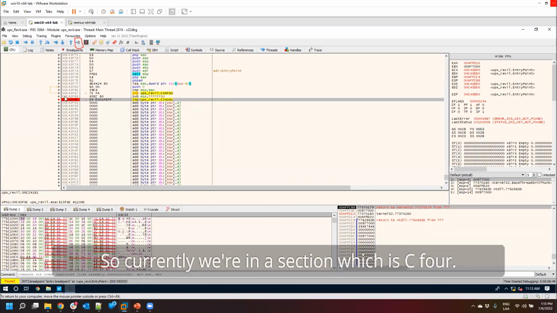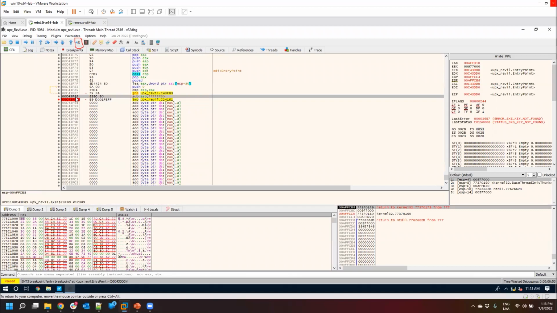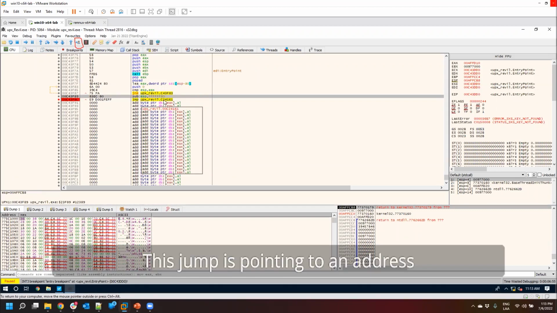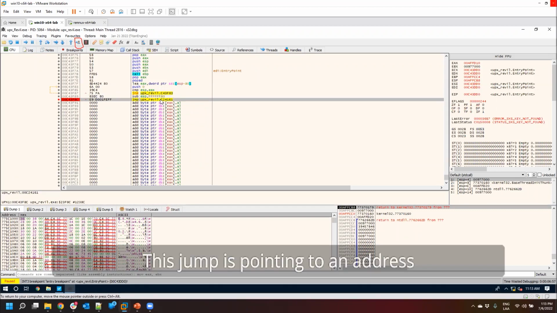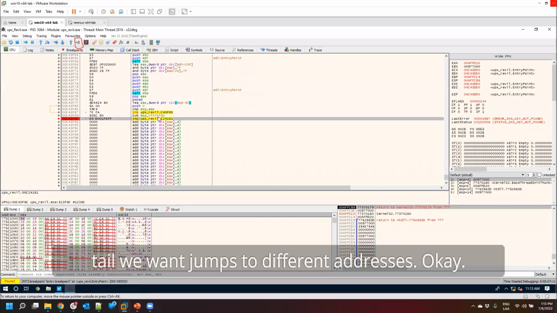Currently we're in a section at C43F89. This jump is pointing to an address that is far from that address. It's not C4, it's C2. That means it's really, really far. When we are trying to find the tail jump, we want jumps to different addresses.